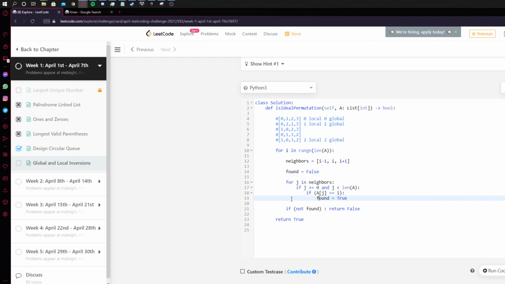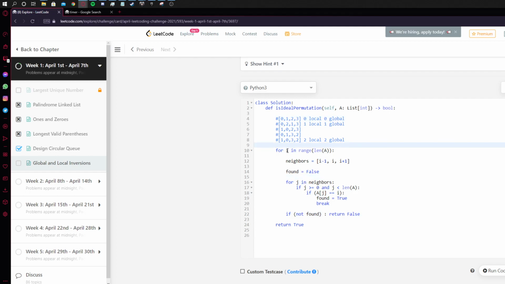So you found it, so that's good. And then it doesn't exit. I guess I can exit and just do a break. If you want to optimize it a little bit, sure. In Python, it's a break. It's the same thing. So it breaks, and then if not found, return false. But it's found, so we ignore this, and then we go to the next one.